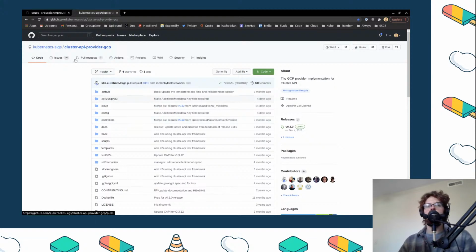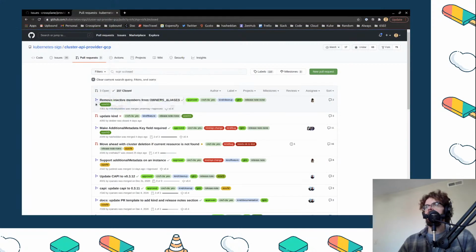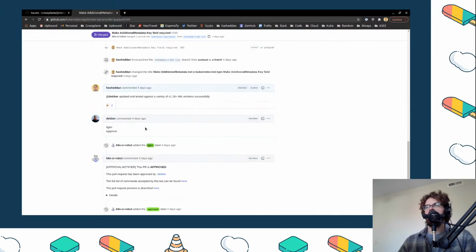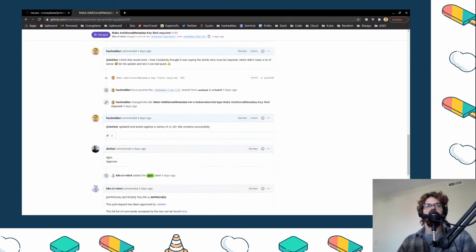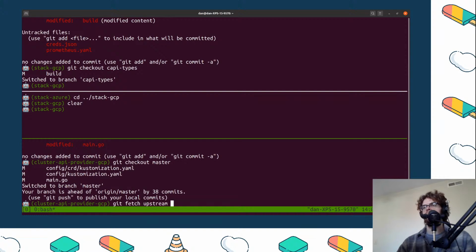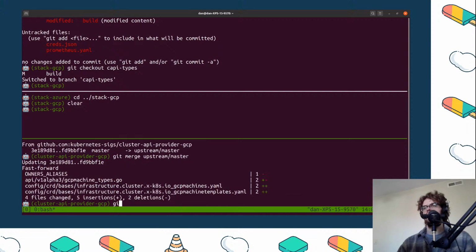Last time we were having issues installing the CRDs because of a recent pull request, and we were able to get that fixed. So thank you to Jason and Carlos who reviewed this. Essentially, we just needed to make the key of the metadata field required. This has been merged, but I want to make sure we're up to date locally. So let's try that out. Hopefully we don't have any conflicts. Okay, looks good. And we can just stay on master for now.